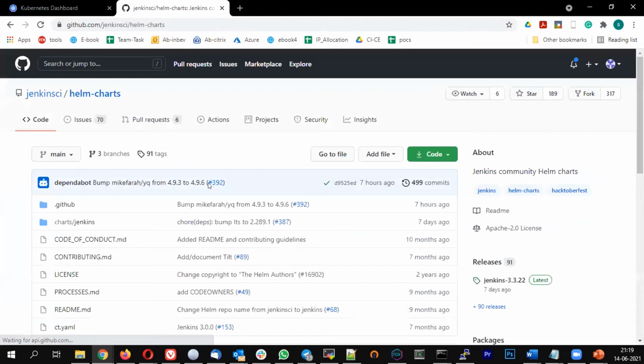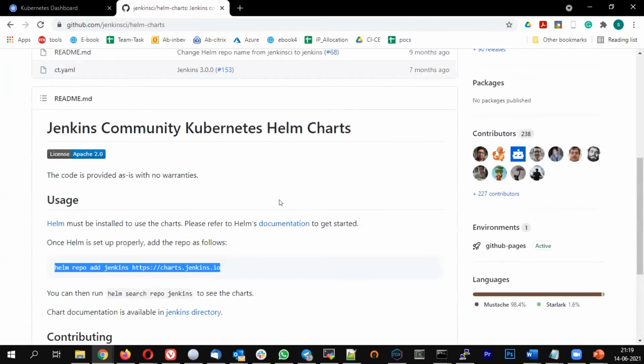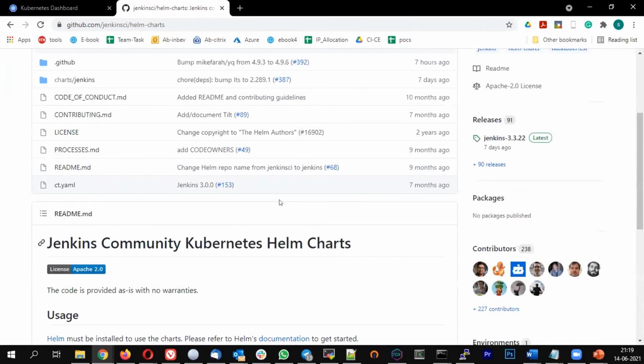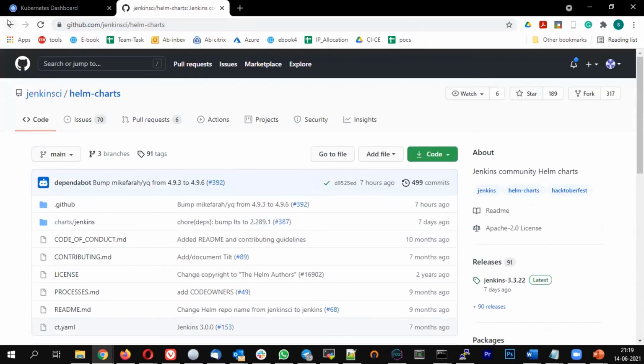This is the chart. Yeah. So basically, you can just add this repo, and from there you can pull it and use it. This is the Jenkins community Kubernetes Helm chart. Like that you see most of them.